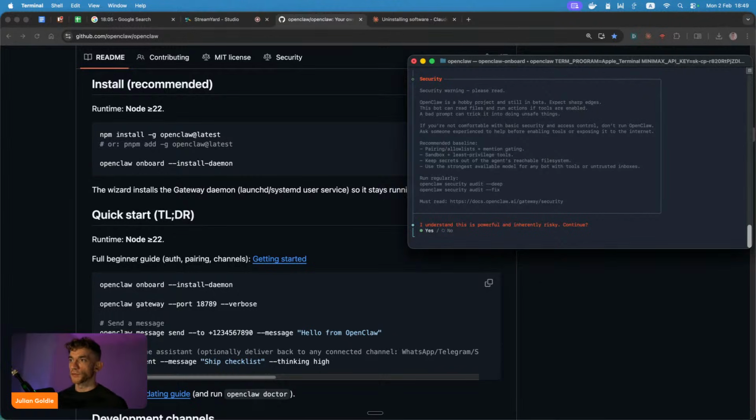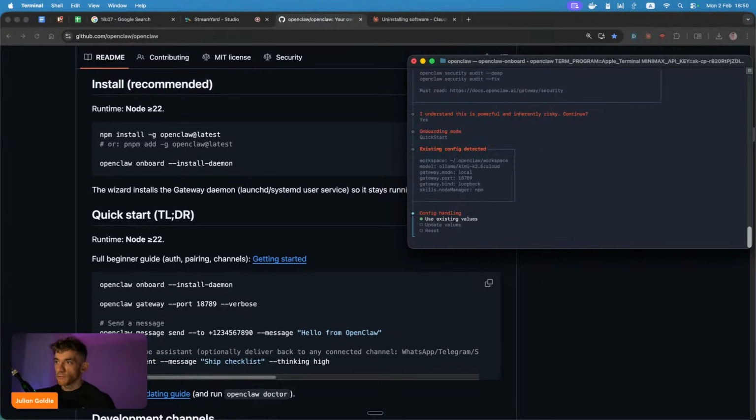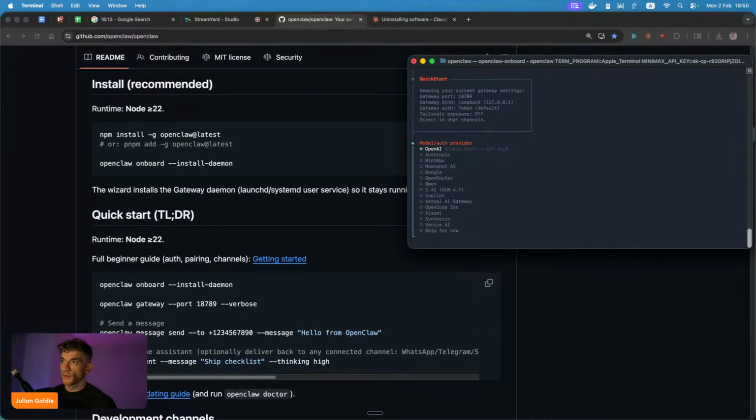And now we're going to run through the setup, right? Now, when you're running through the quick start, like you can see here, there's two free ways you can use this. There's a couple of ways. Number one is you can use Minimax OAuth with 2.1, or you can also use something called Kimi Moonshot, right? It's by Moonshot AI, and you can use something called Kimi K2.5 to run this as well. However, you would not select the Moonshot AI from this, and I'll tell you why in a second, all right?